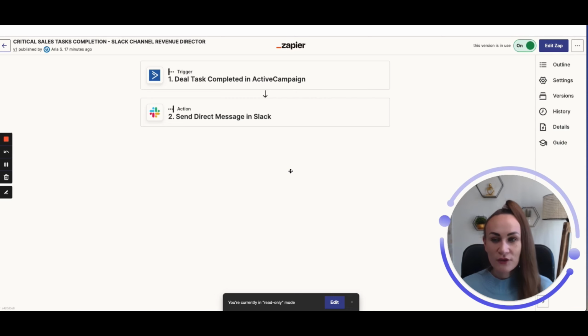And for most companies, all their communication is found in Slack. So what we started doing is offering revenue directors, sales directors or owners this zap where, if critical deal tasks are completed, and by critical I mean very major tasks that have an impact on the closure of the deal, they are usually mapped out in the process and flagged by us so that we know what things we should be automating and suggesting to automate.